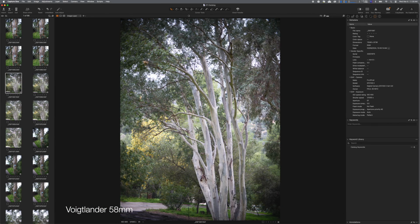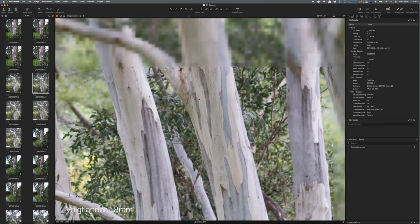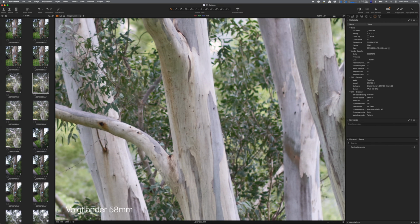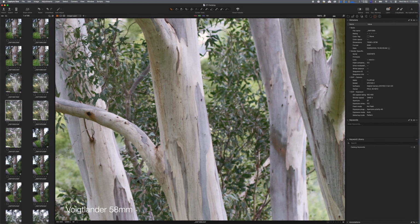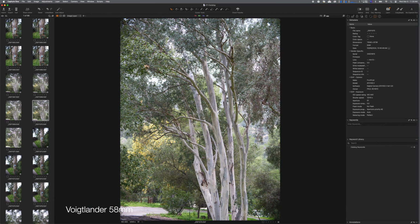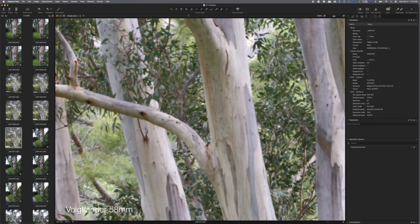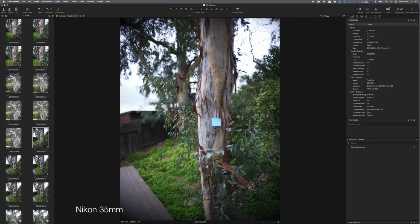Okay, let's go back to the Voigtländer. This is wide open. Okay, there's some serious blooming here. This is stopped down. This is, yeah, it's soft. This is definitely picking up. I would say this is better than the Pentax lenses. Yeah, wow, okay, this is sharp. I mean, this is definitely sharp. I would say this is probably 1.4, this is f4. And then we have 5.6. So the Voigtländer at 4 or 5.6 are very nice and sharp.